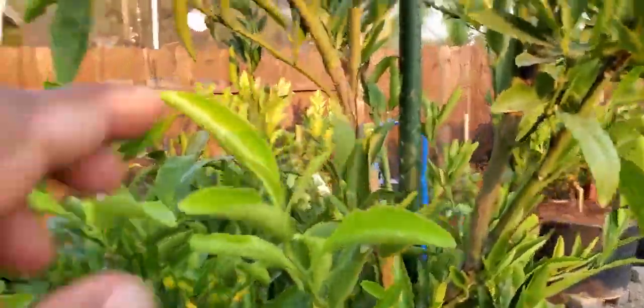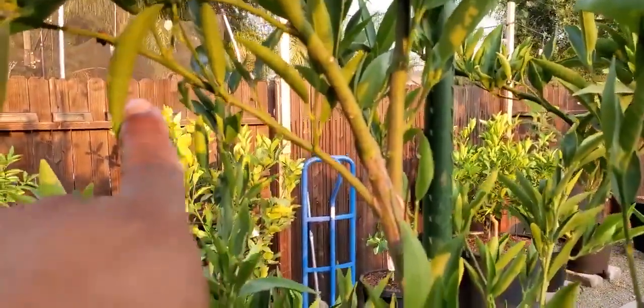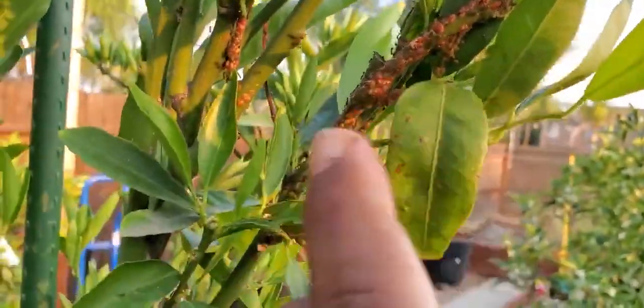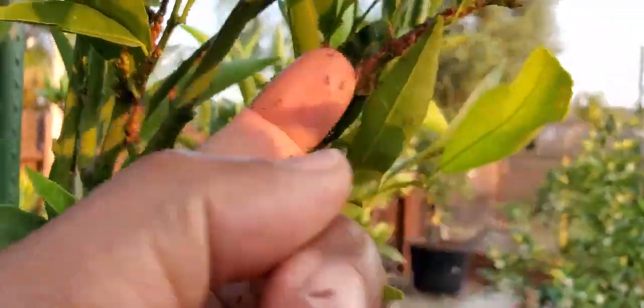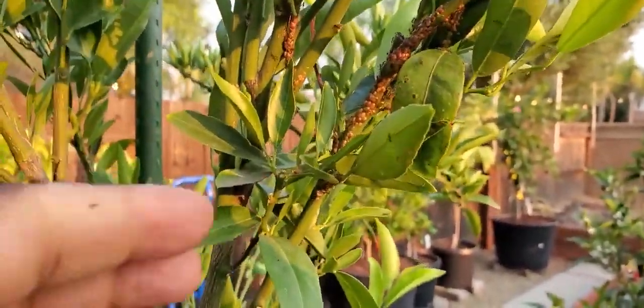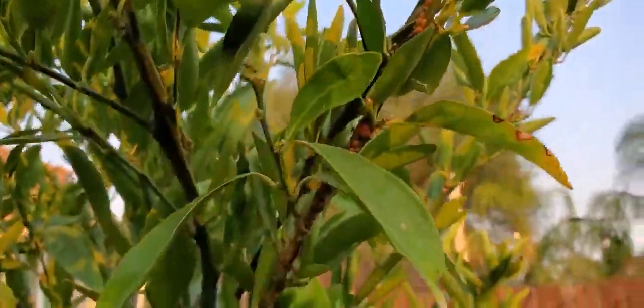Okay, how do you treat the aphids? Let me turn it around and show you what they look like first. So you want to go throughout your branching and your stems and you'll notice everything looks pretty good. But occasionally you may have some weird, droppings-like spots. You go over here, you notice, see all that? That's aphids. Those are nothing but aphids. Let me take my finger and show you. There you are. See all the ants? So all of this in here has aphid infestation.